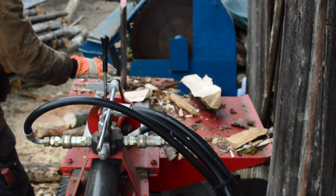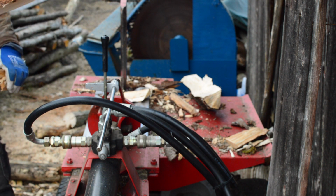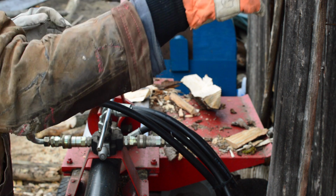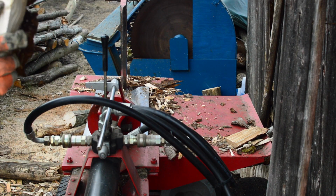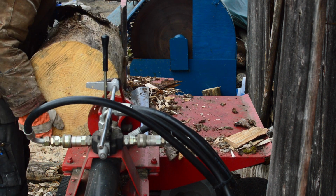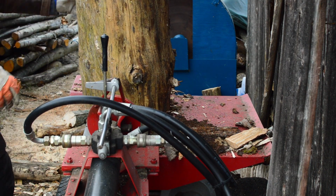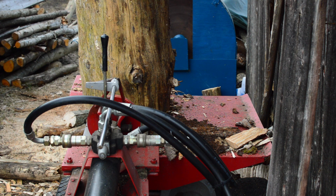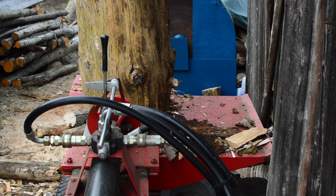I have thought about putting a different blade on this, like an extra piece that splits into 4 or something. But I've decided that it's not really worth the effort, because what's really good about this design is that it's very, very versatile. You can take something like this, which doesn't even fit in the blade, but I can cut it like that. I don't know if it will cut, that's actually very big, that one. And I wouldn't be able to do that if it had 4 blades, it just wouldn't work.